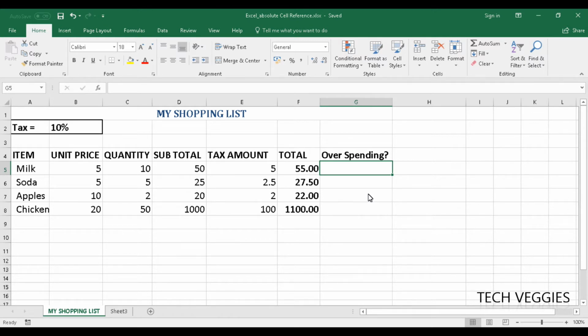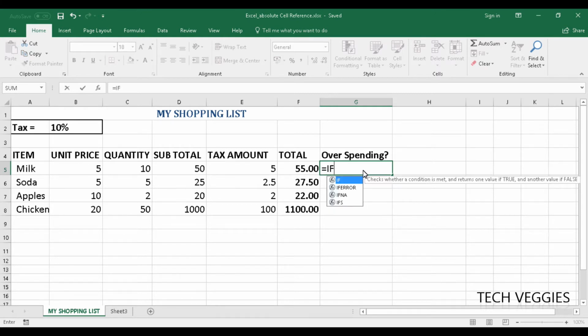So first thing we need to have for any function in Excel is the equal sign. So we go ahead and enter the equal sign followed by the word if followed by open bracket. And if you can see, Excel is giving you a little help. So we have if followed by a logical test followed by value if true followed by value if false. So the first thing we're going to do is to do a check.